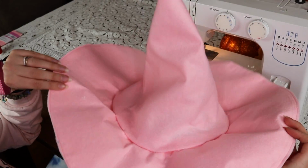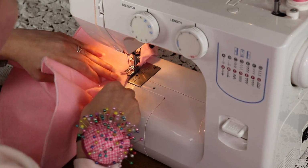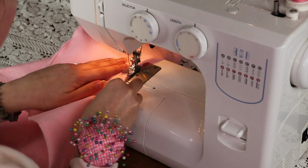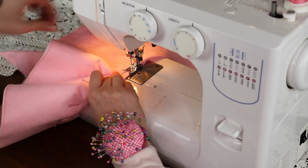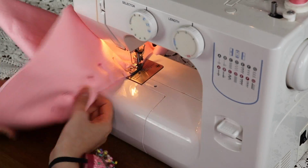Once you're happy with where you've pinned, go ahead and sew that together. I will make a note: make sure that your bobbin has thread in it, because unfortunately, right now, my machine is sewing absolutely nothing, and we'll figure that out in 5 minutes' time. Have a sook, a cup of tea, and then get right back to it.